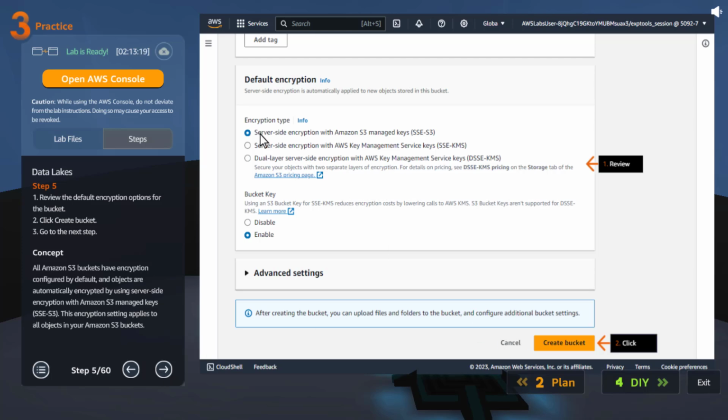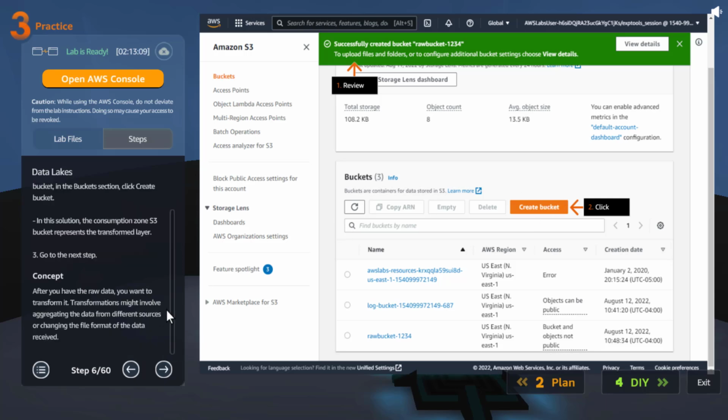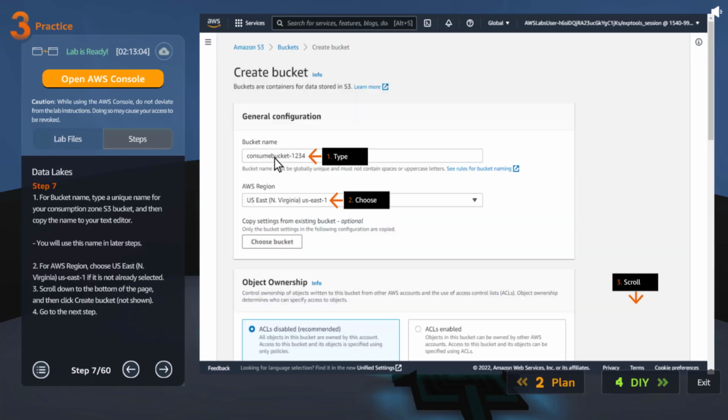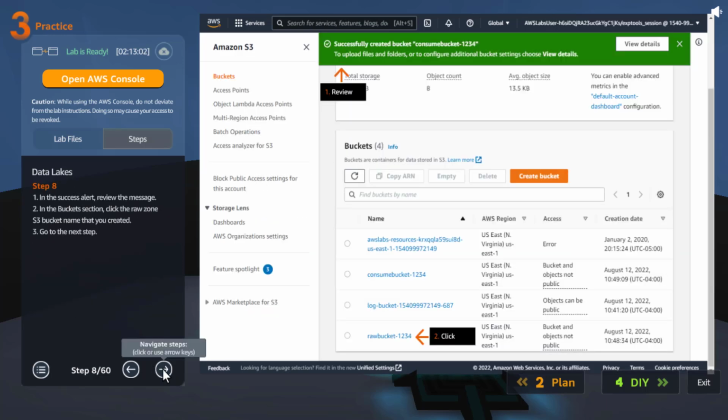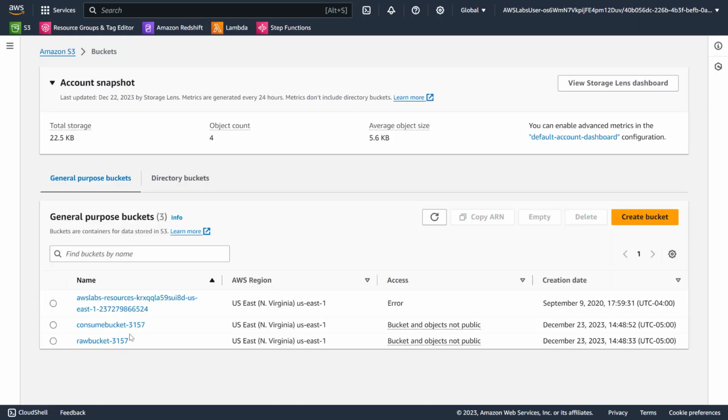And then we are going to create a bucket with SSE-S3 server-side encryption, the default encryption. You don't have to provide any keys, so that we are going to create. And we are going to create another bucket to store the aggregated data, which we are going to call the consumed bucket. So now you will have a raw bucket and a consumed bucket. I think I cannot create them with the same name, so I went ahead and created them with these names. So I have two buckets, and initially both buckets should be empty.